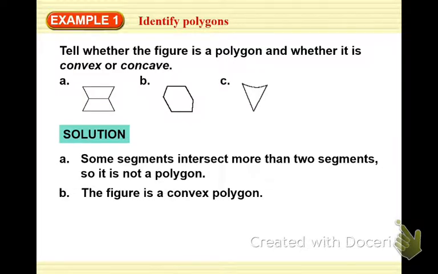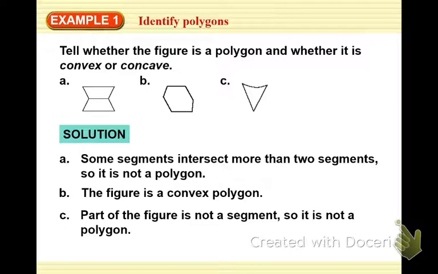Is that a polygon? This is a curved line. Is it a polygon? No, I don't think I emphasized that when we defined it. All the sides of a polygon are line segments. A curved line does not make a polygon. Okay? So that is not a polygon because one of its sides is curved. Is that a polygon? What kind? Concave. It's concave, yes. The sides are caved in. Questions?